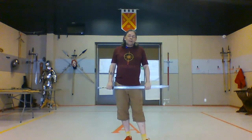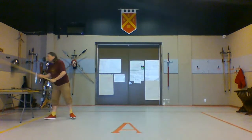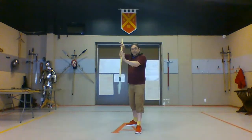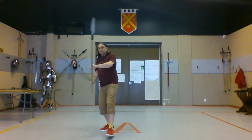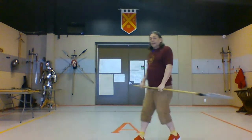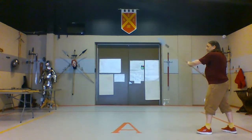And again, we're going to do the same thing, but we're going to switch to half swording, or if you have a spear, we can switch to spear. So again, right hand is about forearm length from the butt of the spear. And starting here, I'm going to lift up the butt end to bring the point down, step out to the side, start to circle, follow through. Lift up the butt end, step back, start to circle, step through. All right? And again, we'll do that 5 times in each direction across the room.